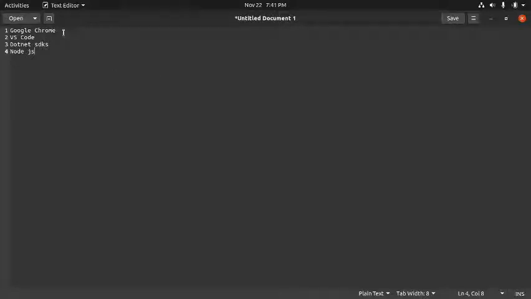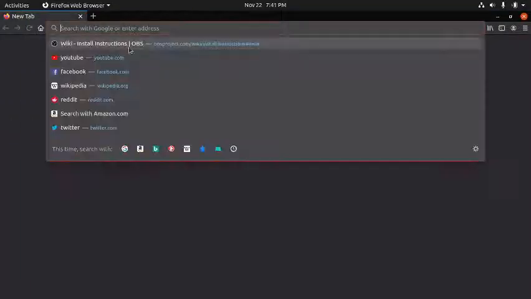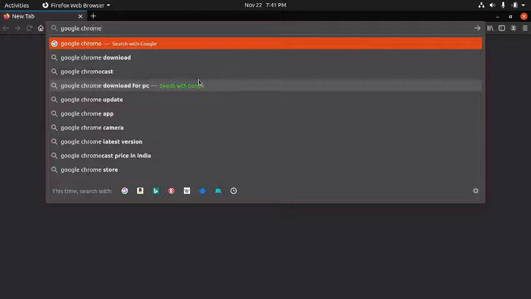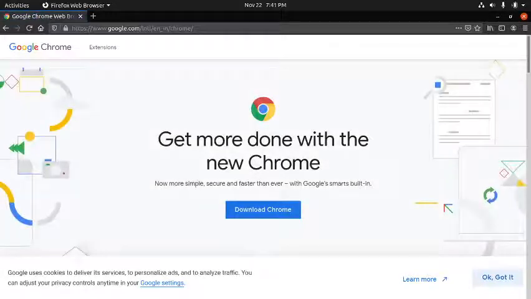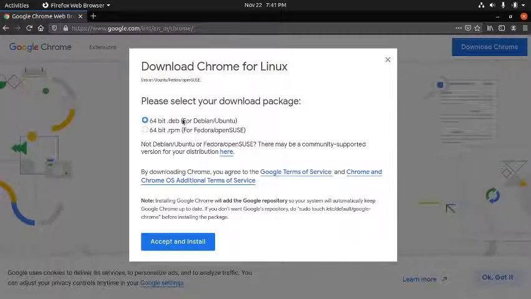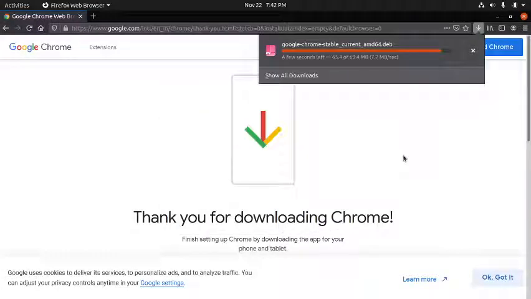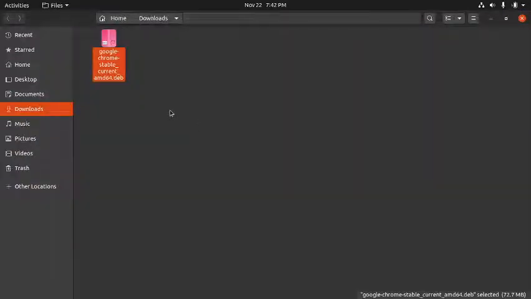Okay, let's start first with Google Chrome. For that, let's go to my browser currently, which is Firefox, and let's search for Google Chrome. I think the first link should be good enough. Download Google. Since I'm running Ubuntu, I'll go with the DEB extension, and I'll just say install it, and I will save it. So at this time, what has happened is the download for Google Chrome is completed.